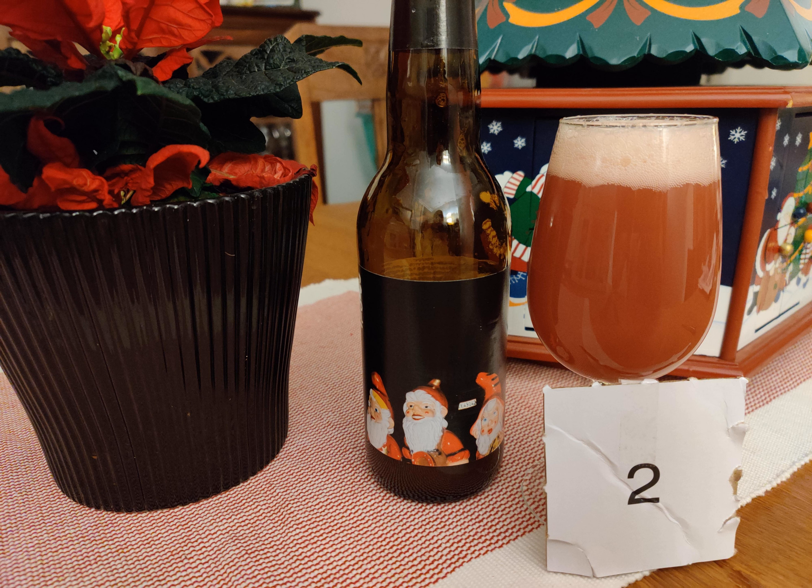You get a lot of cherry and red currant on the tongue — especially red currant, it's kind of astringent and tart. It's really Christmasy, very puckering in the aftertaste. I don't get the kind of cinnamony spiciness you'd usually get from cherries with the pits and skins — I think they just used the raw fruit itself.